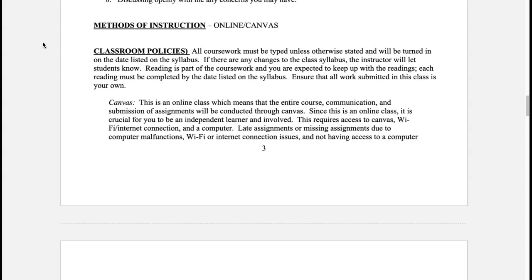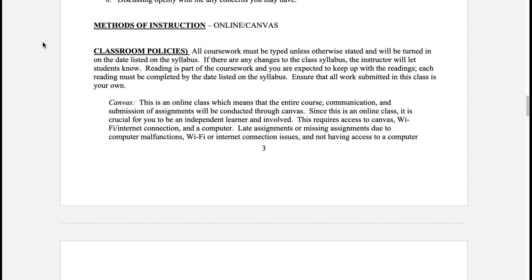This is a summer class, and summer classes are very, very fast paced, so you can't afford to fall behind. And also, saying that your internet connection was not working is not necessarily a valid excuse, because you have a whole week to submit an assignment. So I would suggest to not wait till 11:58 to submit an assignment, because that way if your internet breaks down, you still have time.